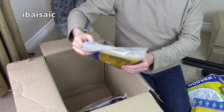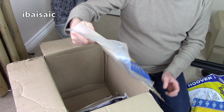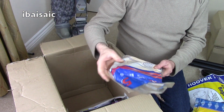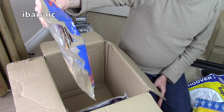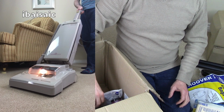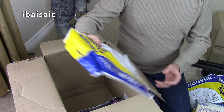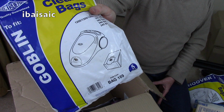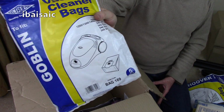More bags. What are these? Oh, these are for the Power System. Yep, Electrolux Power System upright. And we've got some Turbo Power Junior bags and Turbo Autoflex Turbo Master bags. I've been using my Turbo Master, although now Kirby's here, I've been using Kirby more for the time being, or more as the Aztec. I've sold one of the two. I might sell the other one, I don't know. But if I do sell it, I'll include some bags. But I haven't done a demo of the Aztec yet.